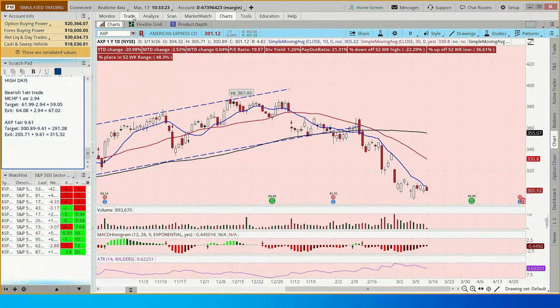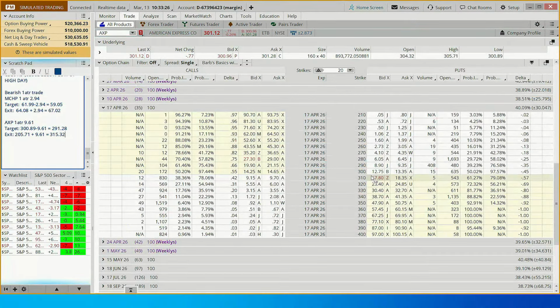Okay, so again, we're going to come to our trade tab. Now, when I look at this April, our at the money strike is 12.75 to 13.35. We have 635 contracts. This stock does trade on average over 1 million shares a day, so check for volume. This is about 60 cents. Is it below $1.20? Yeah, so we're good there. It's less than 10%. But this is not in our snack bracket, because we could lose this entire amount. So we need to be in the $500 tax bracket.